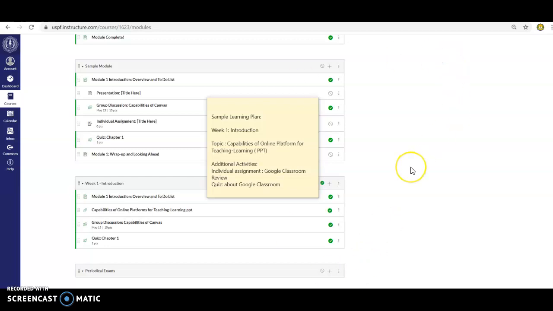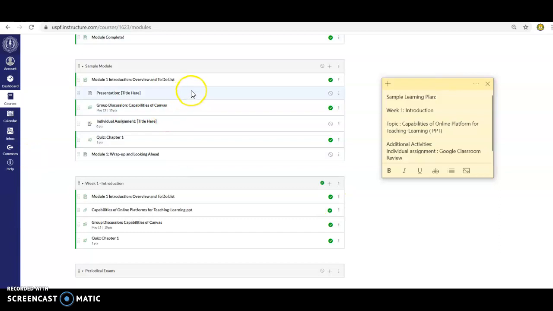So in our first tutorial, the sample demo tutorial, as a recap, I gave you tips on how to provide content and instruction. So this time is all about how to provide assessment. So let's start. This is the module that we created last time, so let's try to add an assignment now.